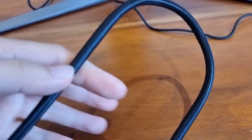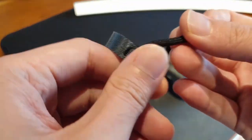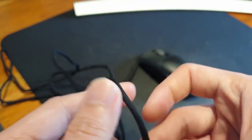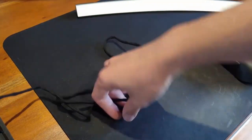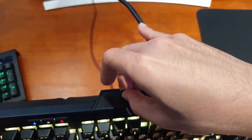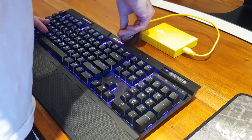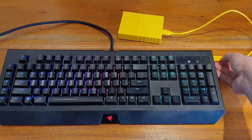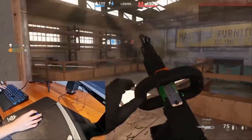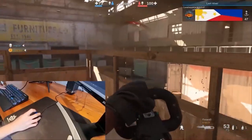The thick unbendable cable wire which connects to the computer is standard. However, I long for the day when all of these are replaced with more natural and flexible cables, like the almost shoelace feel of the ROG Keres. I dislike the USB slot placed at the back of the K70 because it requires me to stand up whenever I want to plug something in. I much prefer the way Razer has its USB ports placed on the side, resulting in a quicker and more natural installation. However, it was pointed out by one of our viewers that this is to avoid any extensions from colliding with your mouse — which makes sense.